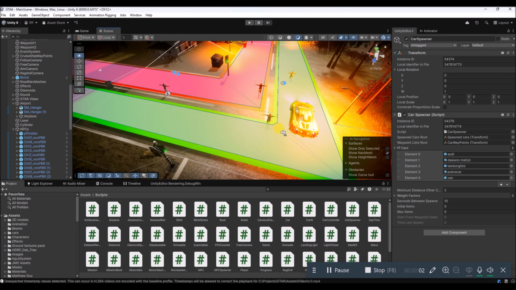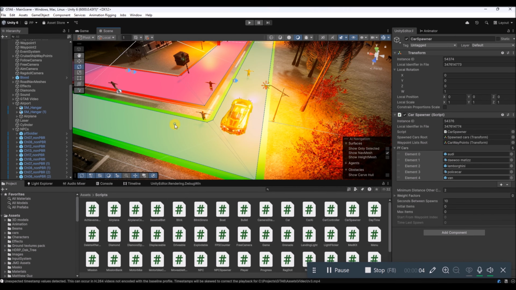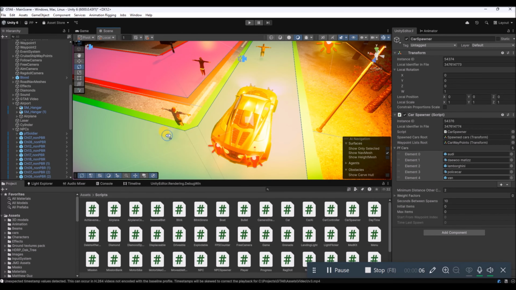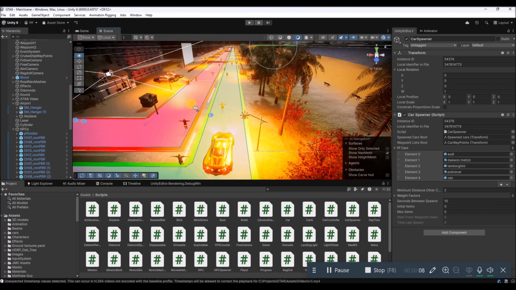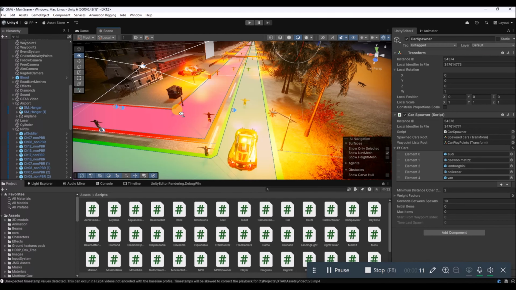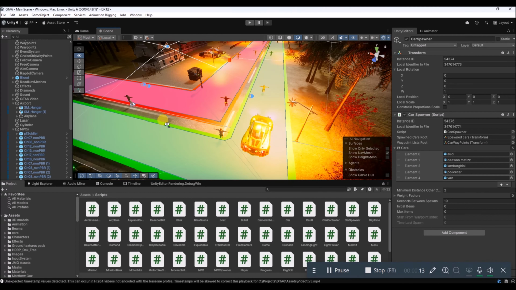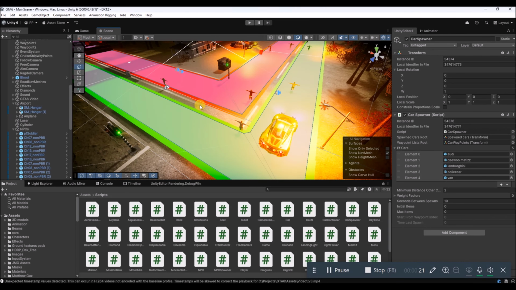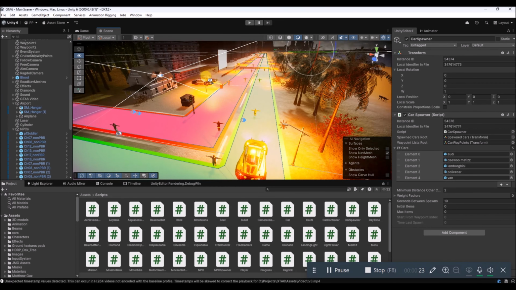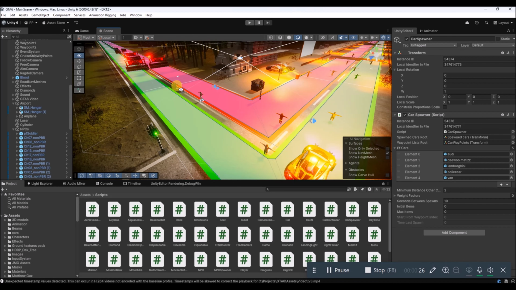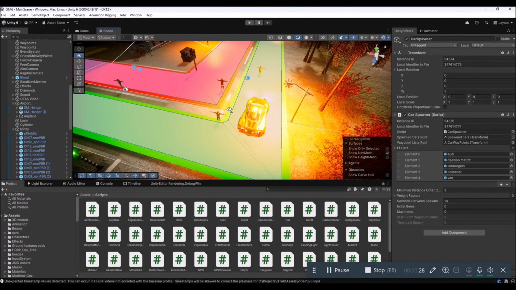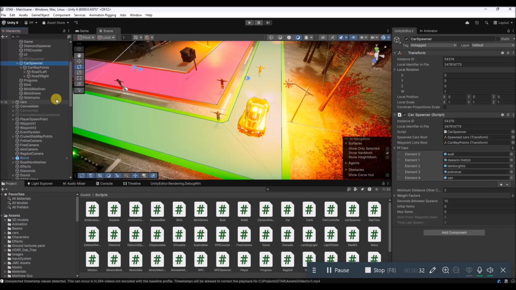I created this car manually over here, just for the example. But of course we don't want to put all our cars in the scene by hand. We also want them to be automatically replaced if, for example, a car explodes or whatever. So we could even spawn them in the vicinity of the player to keep the performance up. But in order to do so, we need a car spawner.